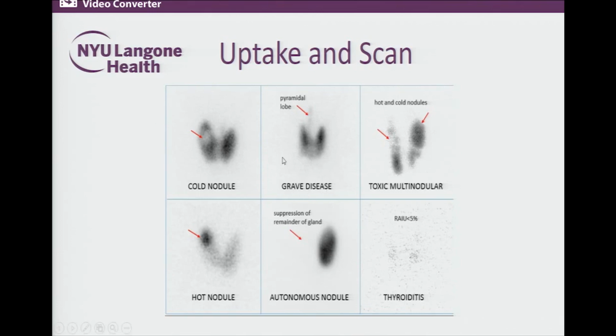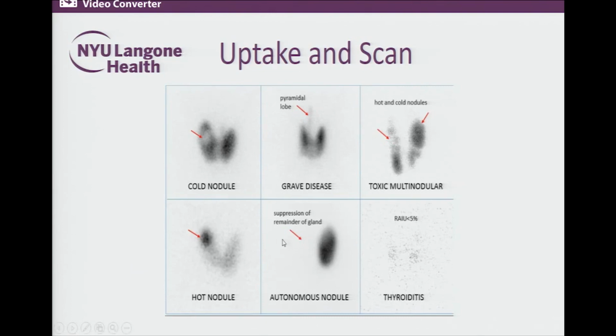Now, Graves' disease, you would see the entire thyroid light up, okay? Because that's the entire thyroid being overactive. If you had a toxic multinodular goiter, meaning multiple nodules that overproduce thyroid, you would see more of a patchy pattern, okay? And you would see it line up with the thyroid ultrasound. The nodules at the same place would be the overactive ones, okay? Here would be an example of one nodule that was overactive.